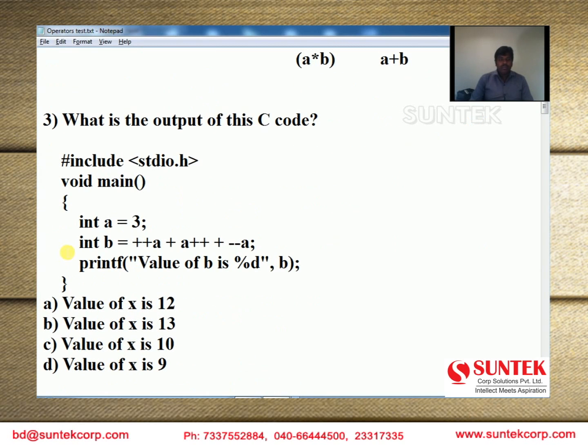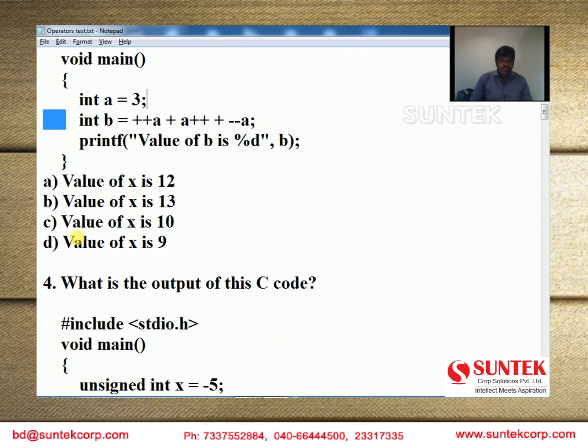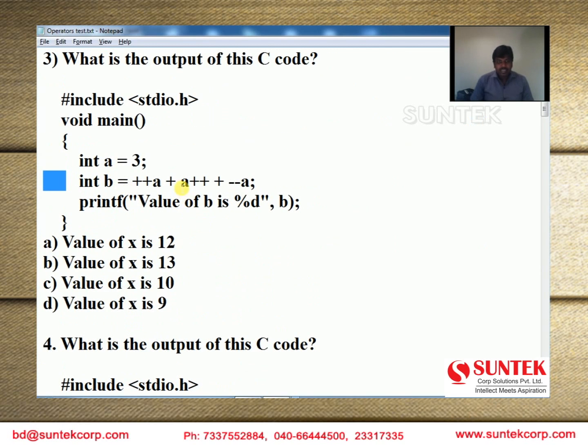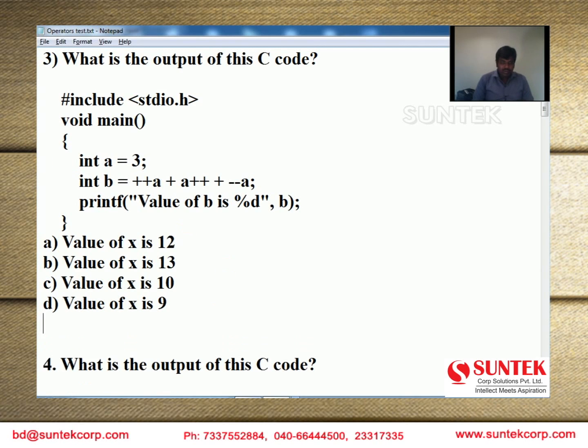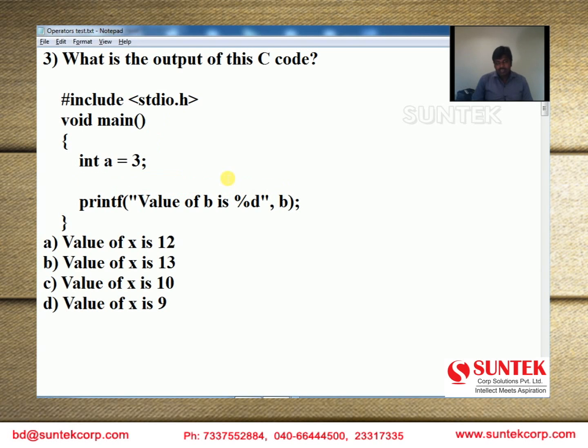Okay, come to the next question. What is the output of the C code? int a = 3, int b = ++a + --a... What is the answer for this question? Okay, how to find out the answer for this question? See, int a = 3, and int b = ++a plus minus. What is the answer?